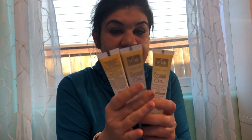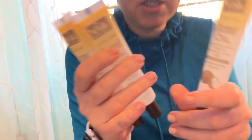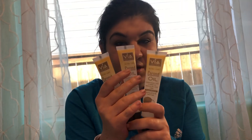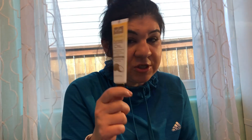The other thing I got — I love this so much, I've bought it maybe ten times already — is this coconut oil. You can use it after a shower, for healthy hair, or for skin. I would recommend this coconut oil 100%, it smells really good. I got three of them because they run out really fast — you have to go to Dollar Tree and check it out, it's only a dollar.